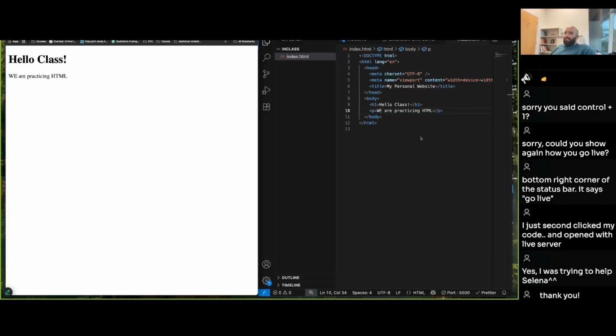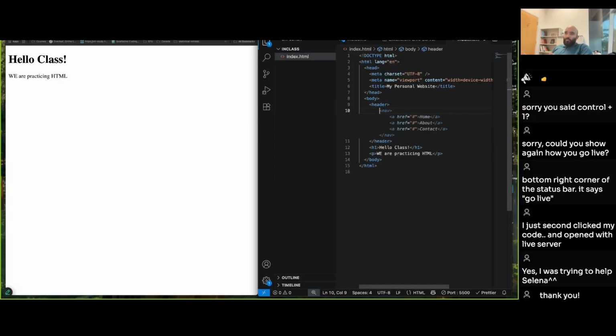Okay. As I mentioned, things are created with opening and closing tags, right? So I'm just going to show you how I would create a header for your page. Again, I expect you to study some of this on your own. The way I would design a header is that I would create a header element. Header is one of the newer elements in HTML. I would just paste the H1 and put it in the header and I'll just say my website, right?